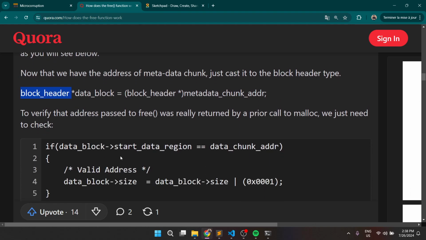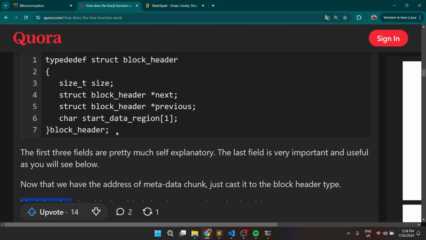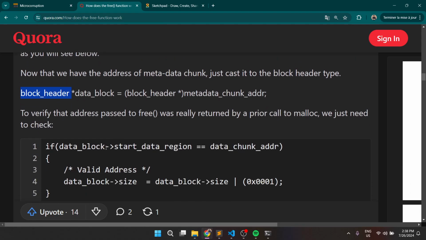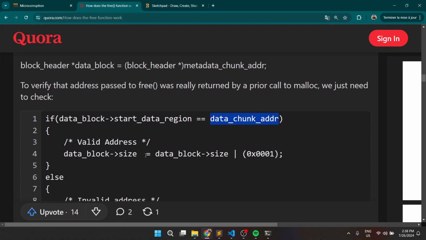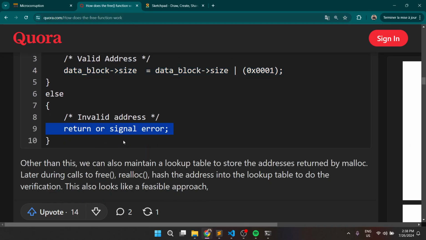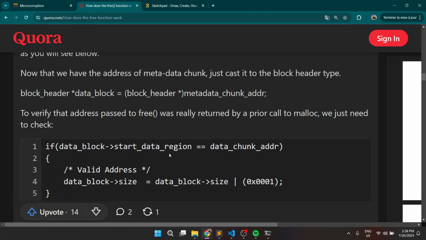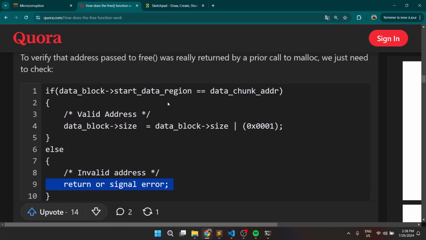Usually when you want to access the attributes in this structure, you use this arrow. So the data block start data region should be equal to the data chunk address. If it is a valid address, then we start working on it. Otherwise, we should reject invalid addresses to make sure that we are not going to free some address that was not allocated by the malloc, which is a typical way of how we can always sanitize the inputs given by some kind of input.